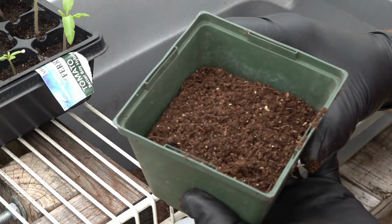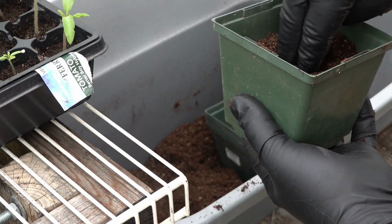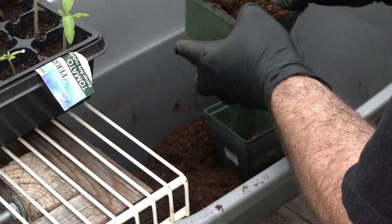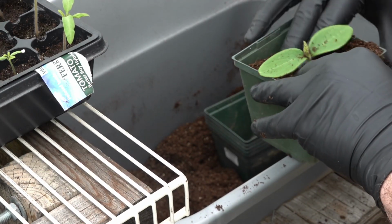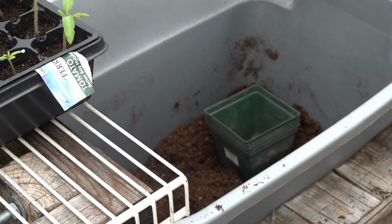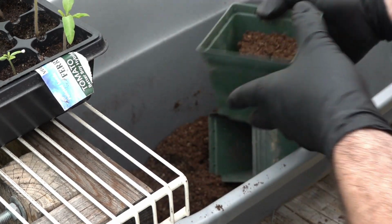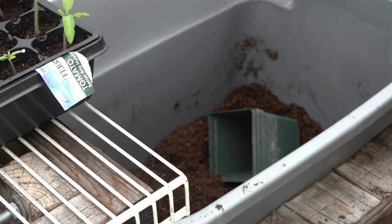So I'll fill this up about halfway, a little bit more than halfway. Make a little indentation in the center. Spoon it out. They really smell like cucumbers. The roots do. Holy cow. I have a feeling I'll probably wind up giving some of these plants away. We'd really have to expand the garden quite a bit.